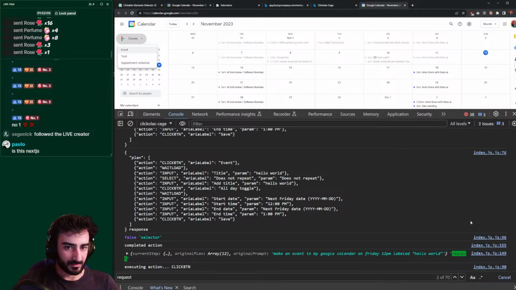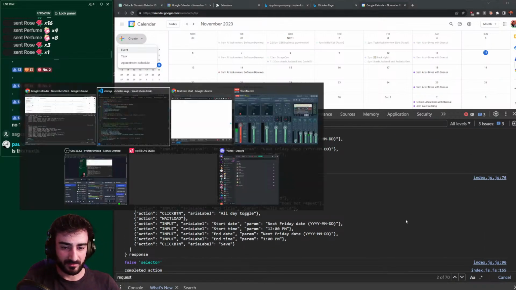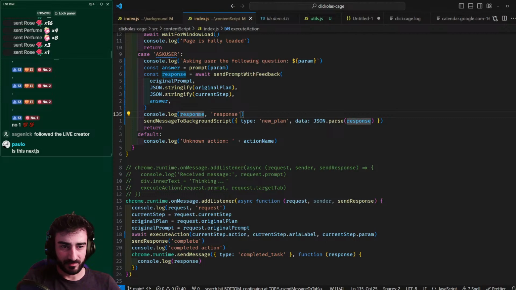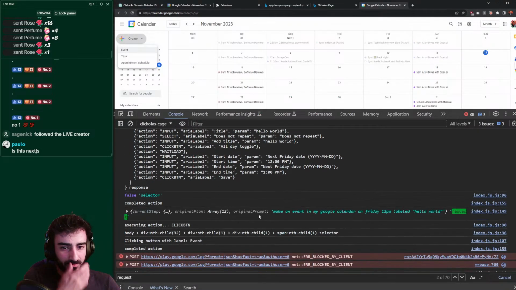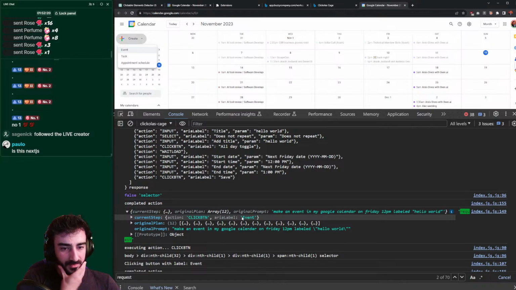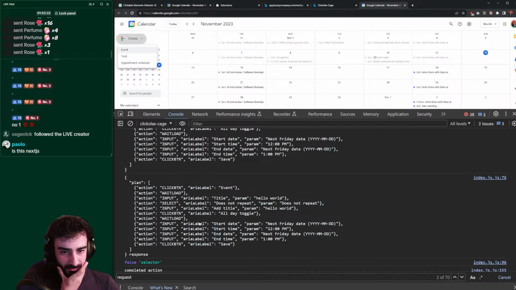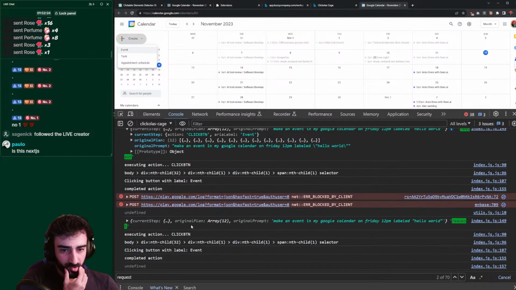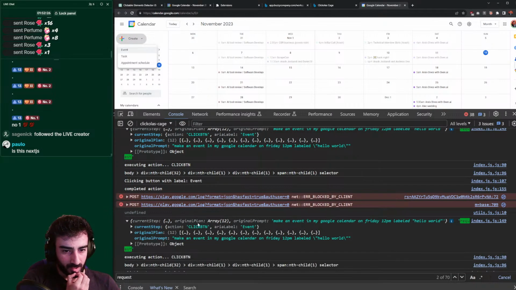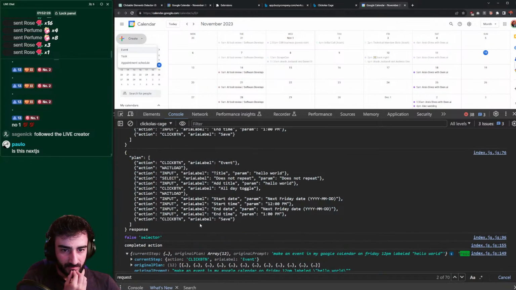Utils and index. I guess we don't need to have this response here. False selector, then we got a new request, click button event. That makes sense. And then here, even though the thing is only once, hold on, give me a sec.